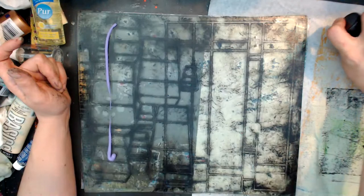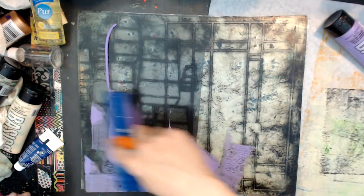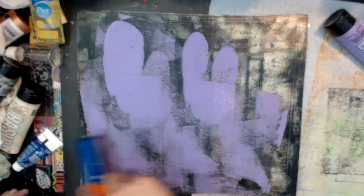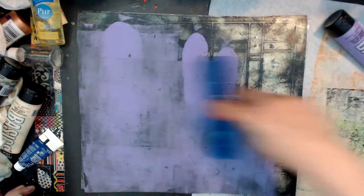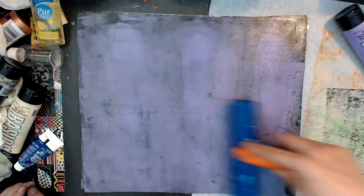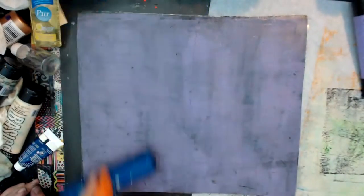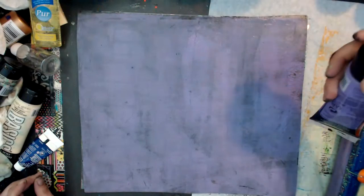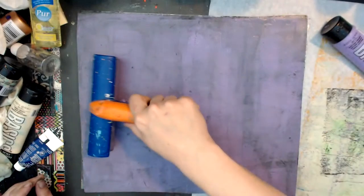And as I said the other night, the hardest thing about jelly plating is controlling your paint, how much paint you have down on your plate. But hard is not the right word. It's fun. That's the joy of monoprinting. You never know what you're going to get, and you're probably not going to be able to recreate it exactly the same again. Ever again.